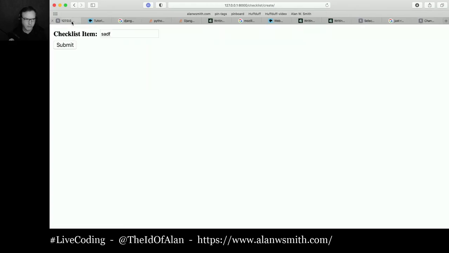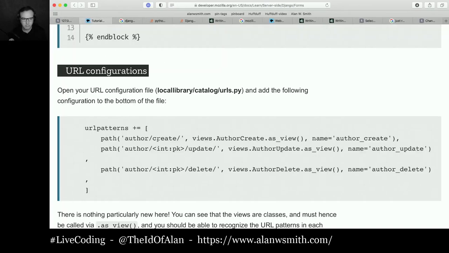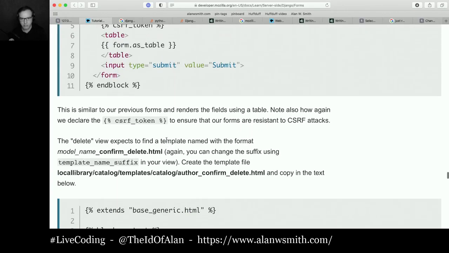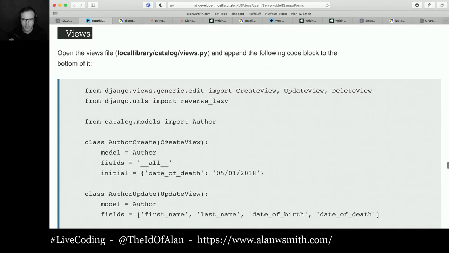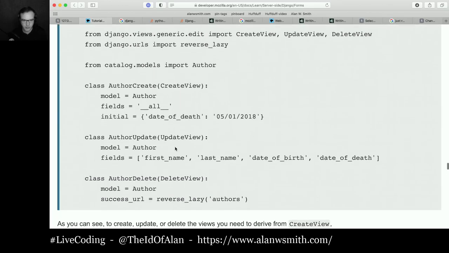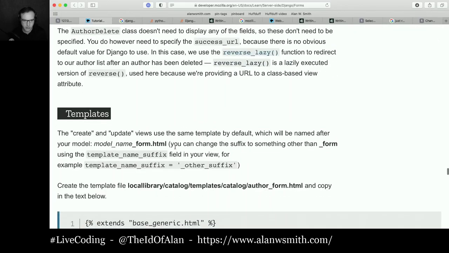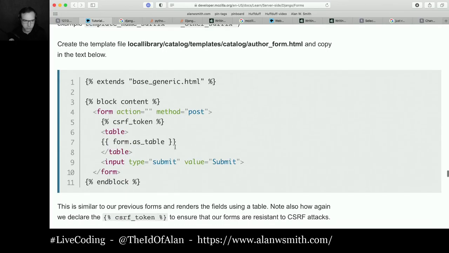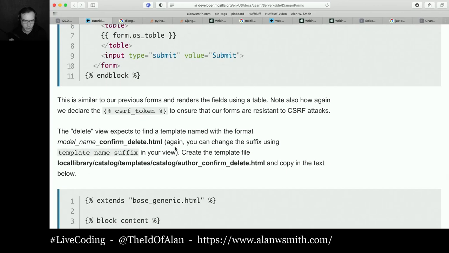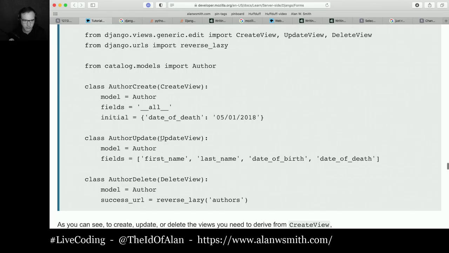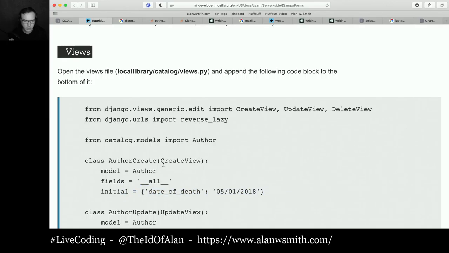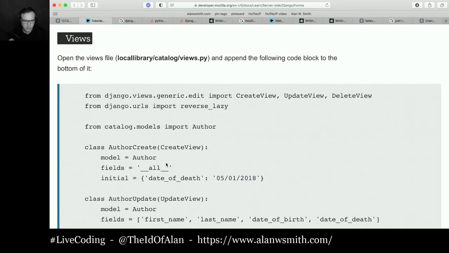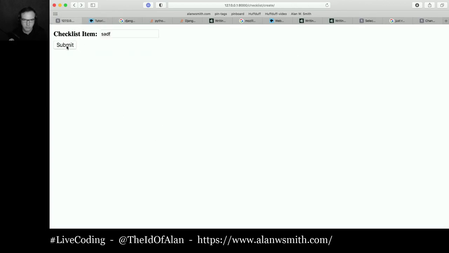Okay, cool. Yeah, so I'm going through right now this Mozilla part of the tutorial where it has the generic creates, updates, deletes, because I've not seen those before, and that's pretty good. So now I just got to get it to bounce back to a page that actually exists. But that's cool. Where does the redirect go? Oh, redirect lazy. There's not a redirect on create. Maybe it just goes back to itself. So it's there.